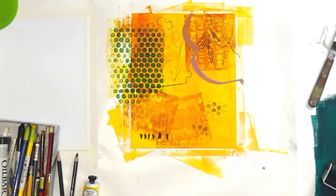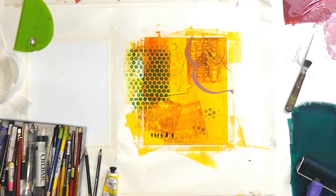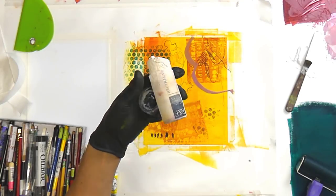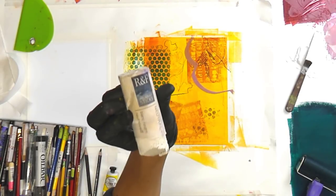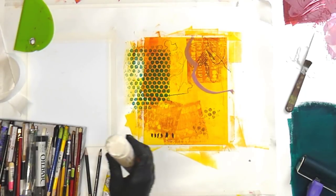Okay, so another thing we could do is take a pigment stick. And so I'm going to grab kind of a light one, even white, almost white. How about an off-white? Okay, this is neutral white. And this is a big one. This is the RNF pigment stick, and you can see it's half gone. You can also see it's got a skin on it. It's kind of hard as a rock right now.